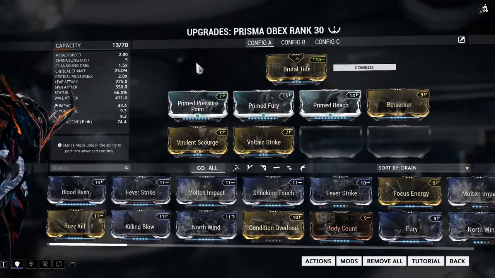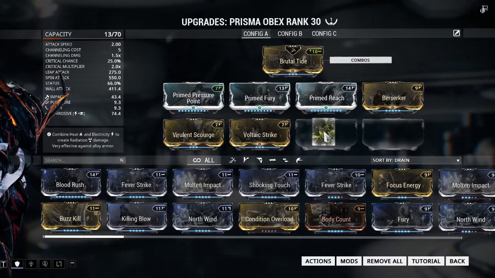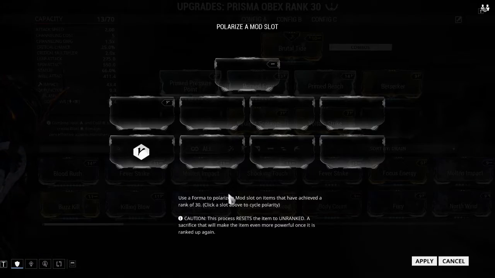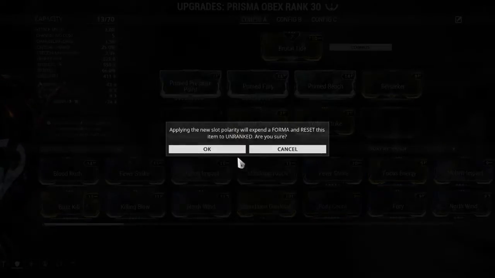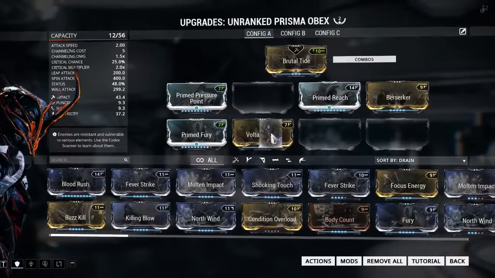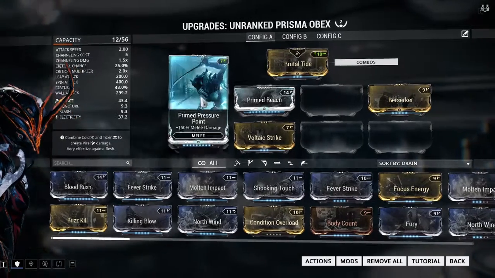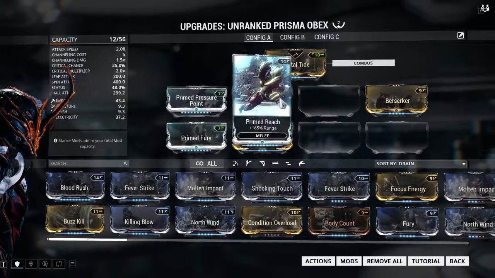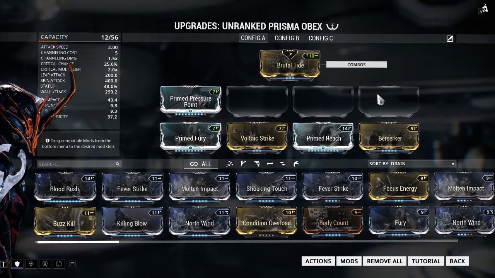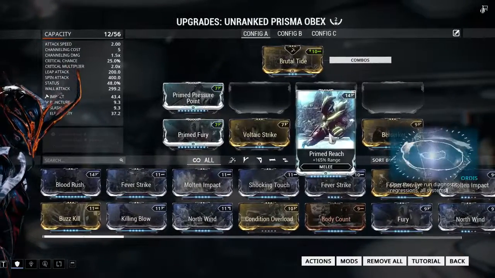If I go the route of not having all of the element types, which I think I will go the route of, we are going to put a second polarity there, and I'm actually going to put that there for now. So my final build I'm going to be doing for the Prisma Obex is the Prime Pressure Point, max rank of course, Body Count, Organ Shatter, True Steel, Blood Rush will be here, where I put the Prime Fury at, Northwind and Shocking Touch, and then Berserker here.